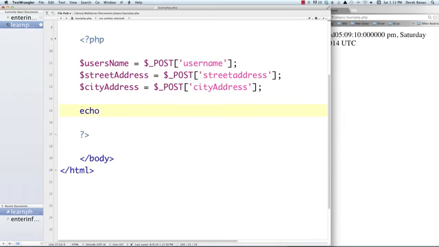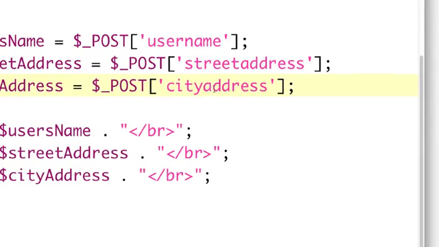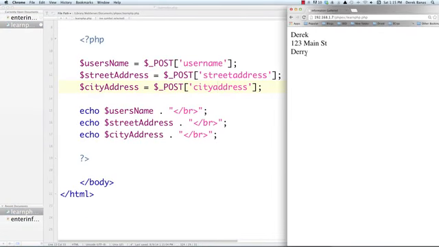Let's go and echo some more information out on the screen, like our user's name that the user types in there. So you just go user's name, just like that, and there it shows up. Now you can use something called string concatenation. So let's say I wanted to put a break after every single one of these strings that I print on the screen, which would be very helpful to be able to see everything. I could then just put a period inside of here followed by whatever I want to show on our screen. Then let's say I want to do street address and city address. Make sure you have a lowercase a right there, and then save this, jump over here, and there you can see it printed everything out on the screen and also put the line breaks inside of there.